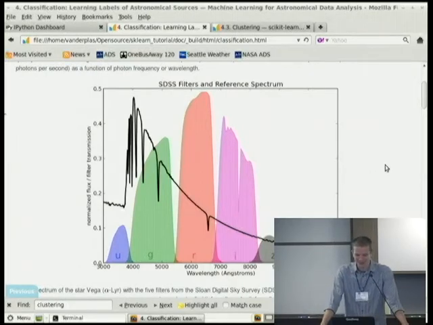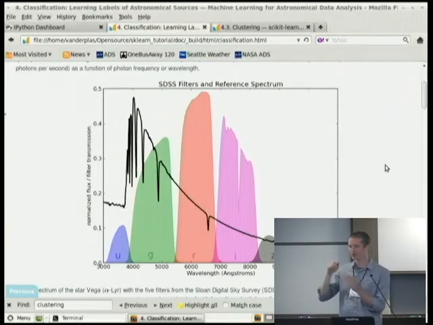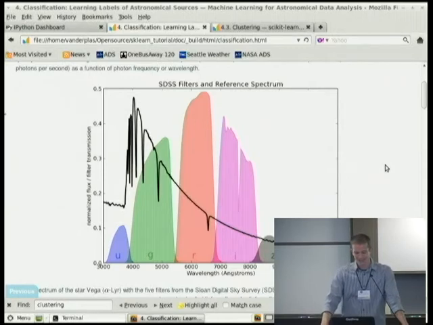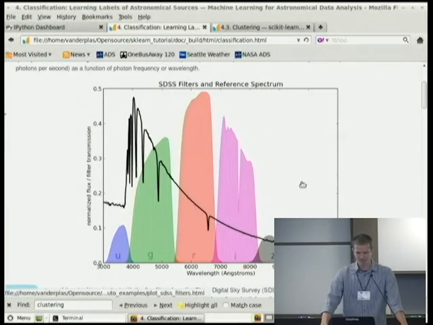So basically, when we look at stuff in the sky, we take the light from each individual star and we split it into its spectrum. You can think of it as very similar to putting a light beam through a prism, and it divides it up into the rainbow, right? But stars have very interesting spectra because the molecules emit and absorb certain wavelengths of light due to their nature. So, for example, this black line right here shows a spectrum of a star called Vega, which was used for a long time as a standard.